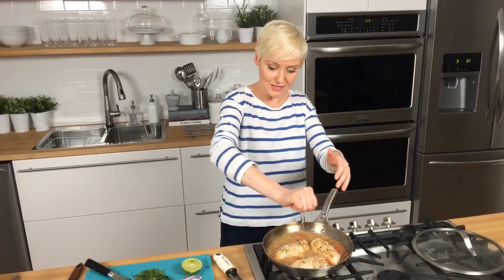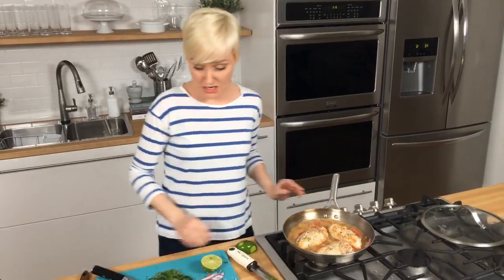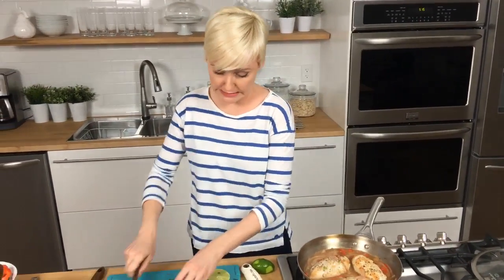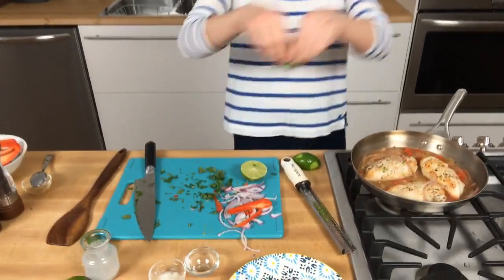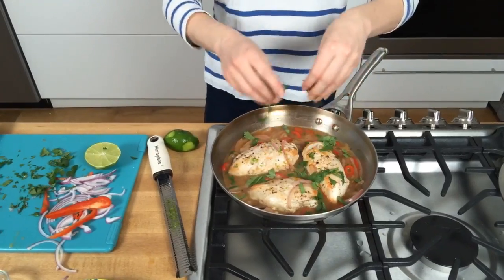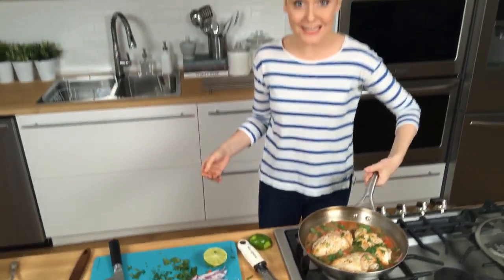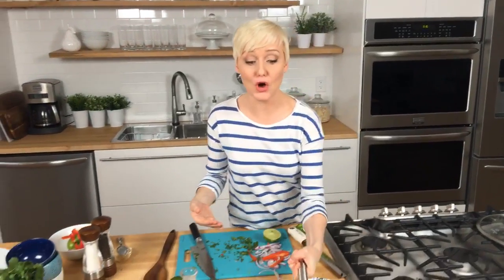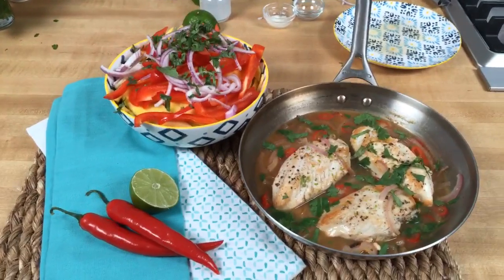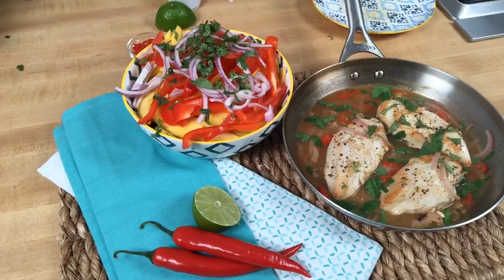I'm also going to squeeze on a little bit more lime juice. I'm gonna turn this heat off so I don't accidentally set my kitchen on fire, because that always goes terribly wrong. And then I'm going to finish this off with some beautiful cilantro. And my friends, dinner is served live. How great is that? We have some beautiful coconut lime chicken served with a gorgeous mango salad, lots of crunch, lots of flavor, really, really exciting stuff.